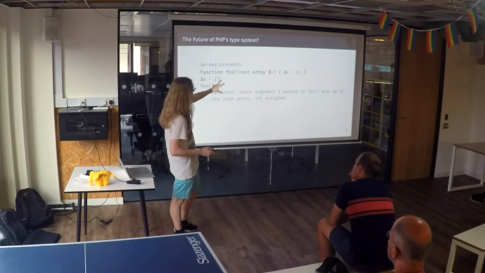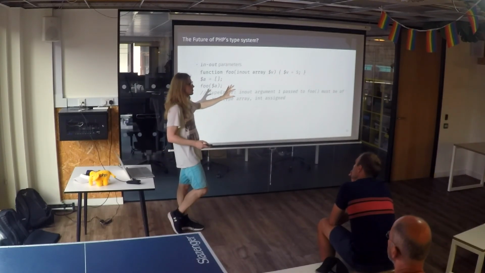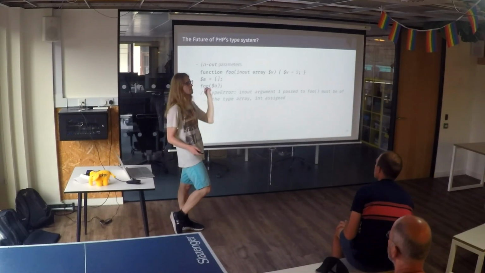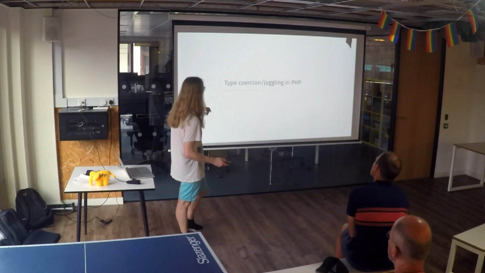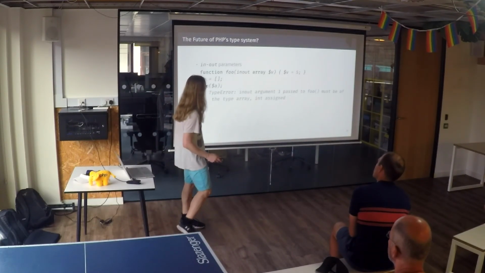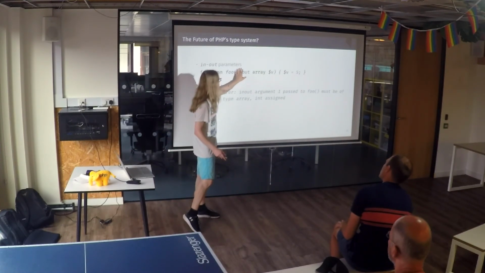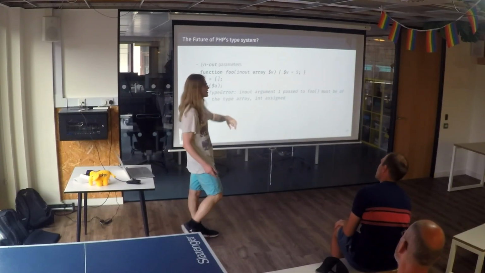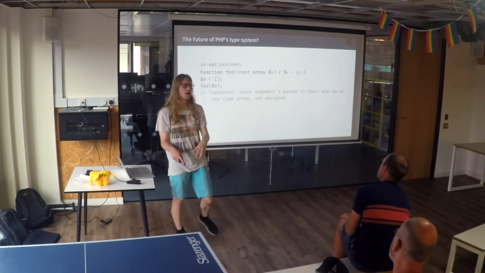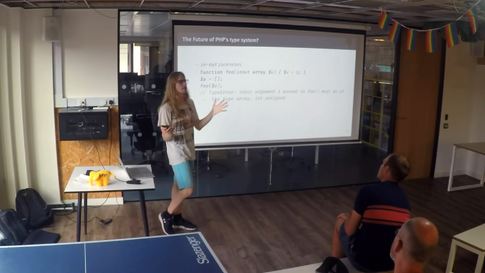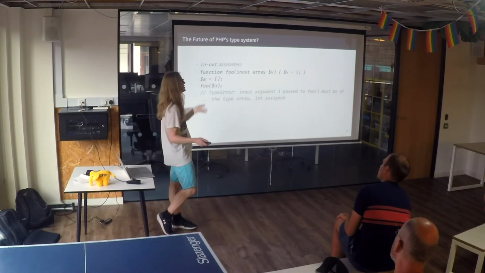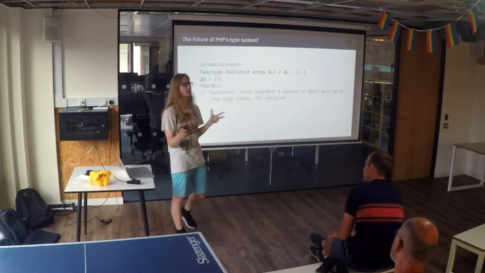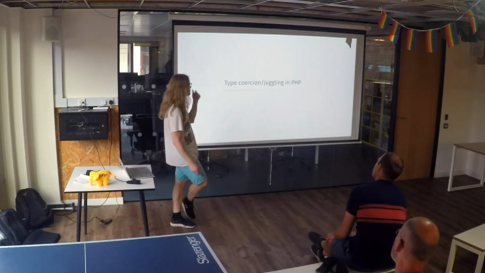So for example, as an in-out parameter of array, I could say, well, I want a reference of an array, but also you guarantee me that at the end of the function, this still remains an array. Currently in PHP, no, I didn't do that. I removed that example. Oh, probably should add it back. If you drop this and you just had the ampersand in front of the variable to make it a reference, this code would just be fine. As in, okay, I take an array as an input, but then my function just converts this to an integer, and outside the scope of the function, a would be an integer. And in this case, trying to modify this would give you a type error because you're changing the expectancy of the input. So yeah, so type coercion.